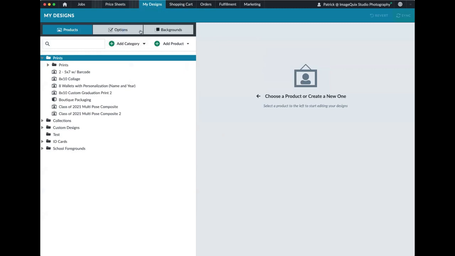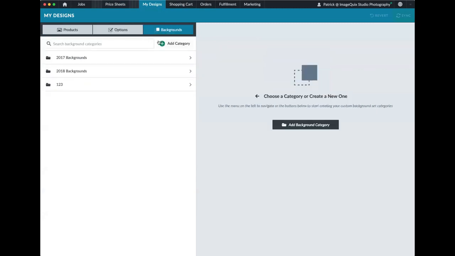Again, this is also where you can create your options and backgrounds. Like I said, same thing as you usually do in Publisher. So the look and the feel is the same process. It's the same thing you're doing. It's just obviously the way you're going about doing things may be a little bit different, but in the end it's a lot cleaner and a lot more intuitive process.